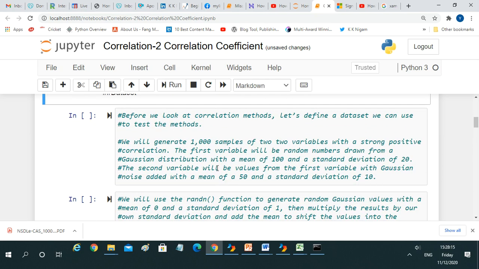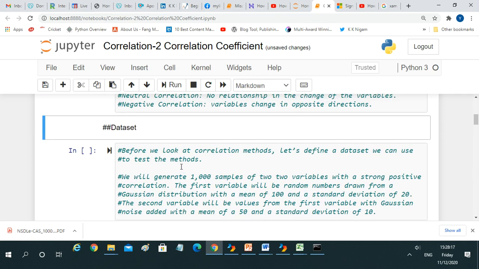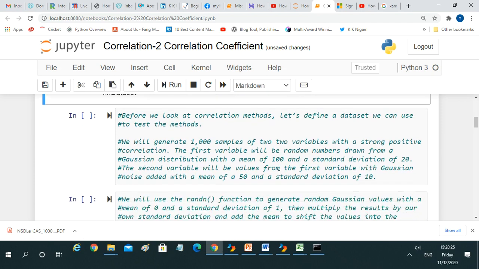Now there is some data set that we have to take into account. Before we look at correlation methods, let's define a data set we can use to test the methods. We'll generate 1000 samples of two variables with a strong positive correlation.